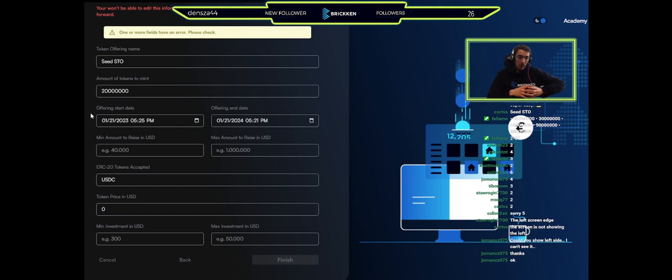So it's deploying the smart contract, and once the end date arrives, if the amount raised during the round is greater than the minimum amount that we choose here, then the funds are unlocked for the company that issued the offering.